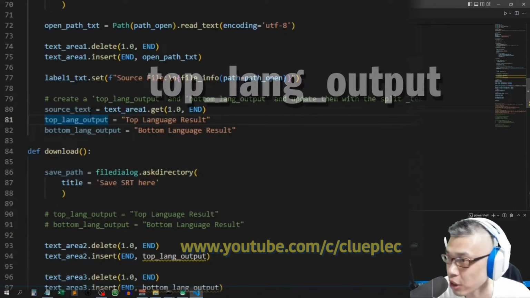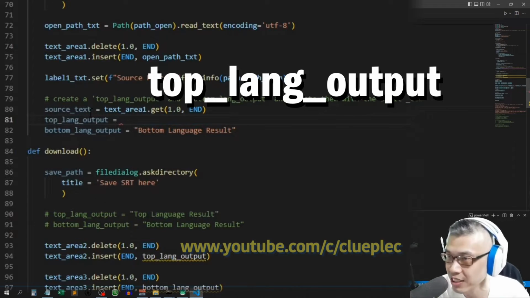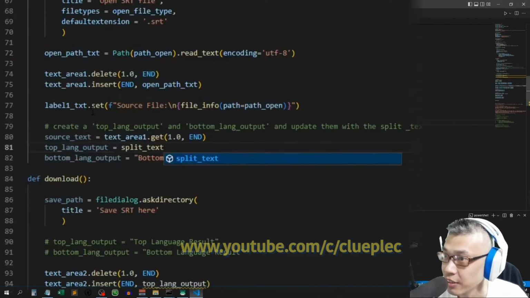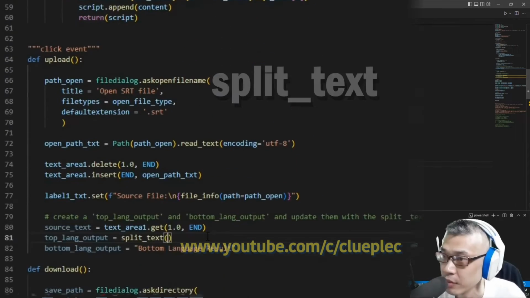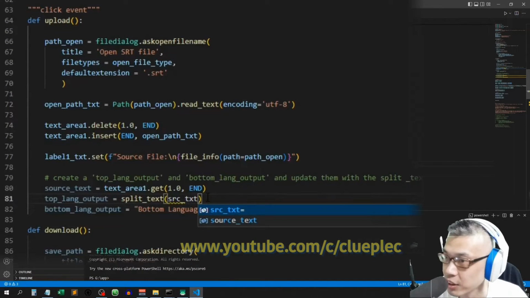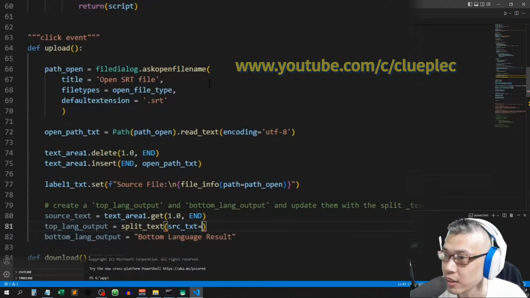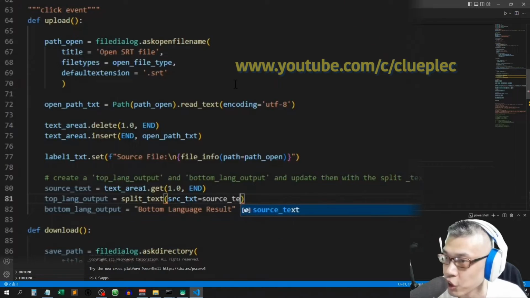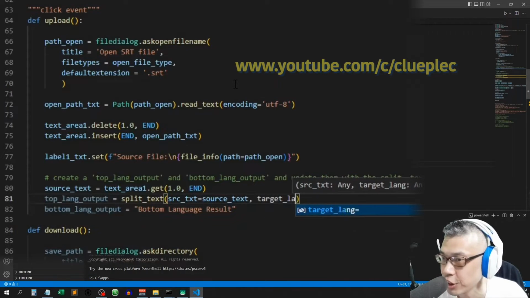And then in our top language output, we're going to replace this sentence with the split text function, which is the one we defined above, with the source text parameter.